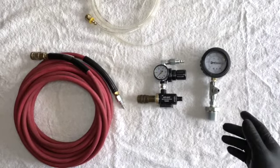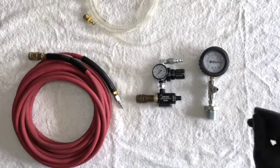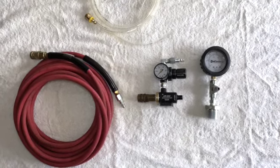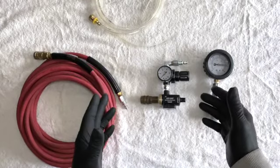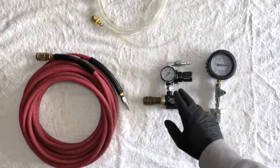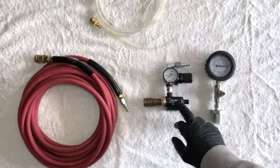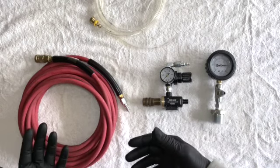I have that regulated at the Norgren regulator in the truck down to 110 because that's what the hose machine crimper asks for. With this regulator, it's kind of trial and error. It depends a little bit on what you're doing to the machine. But the first time I use it, I'm probably going to set this at about 30 PSI to see what that does for it. Because you don't want to pull it too much. You don't want to pull it too little.